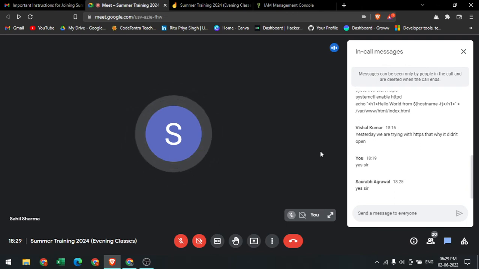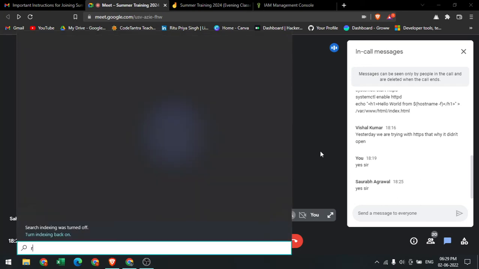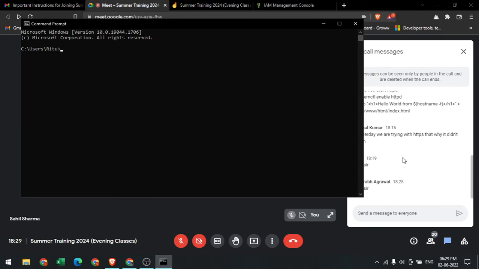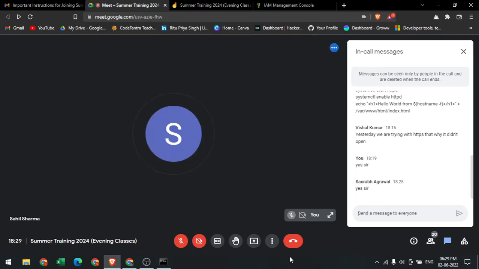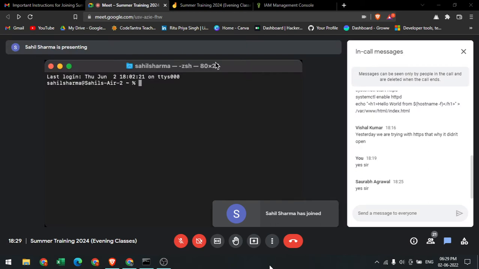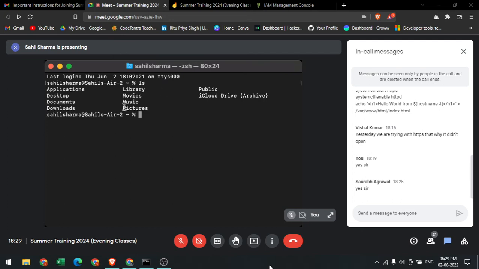From the terminal I'll try to start my EC2 instance. This is what we are trying to do using SSH, secure shell, and the same thing we can do with the browser based option. After that, I'll show you that as well. So first of all, let's have this terminal. I hope this is visible to you. You can do ls in order to find what folders are here.